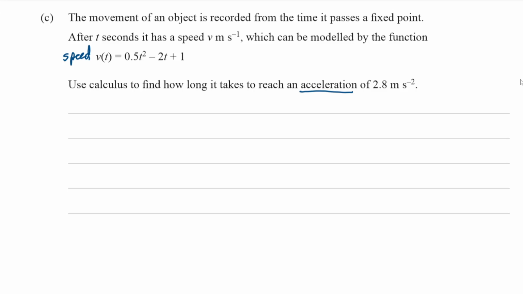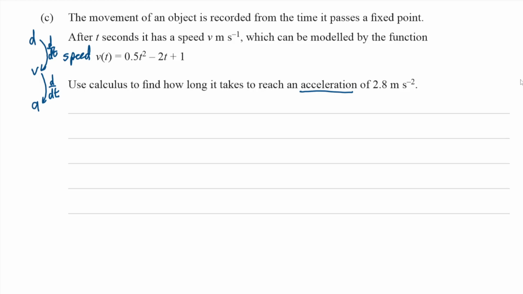So a handy little thing to remember to relate displacement or distance, speed, and acceleration is this little diagram. So to go from distance to speed, we differentiate, right? Speed is the rate of change of time. Similarly, acceleration is the rate of change of velocity. Right, so if we differentiate velocity, we will get acceleration, because acceleration is the change in speed over the change in time.